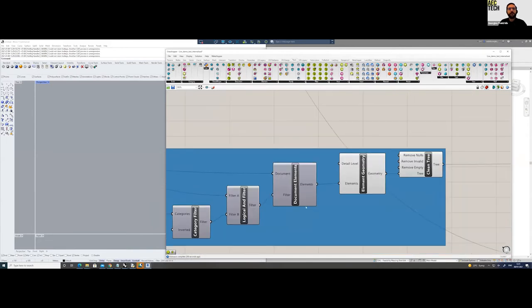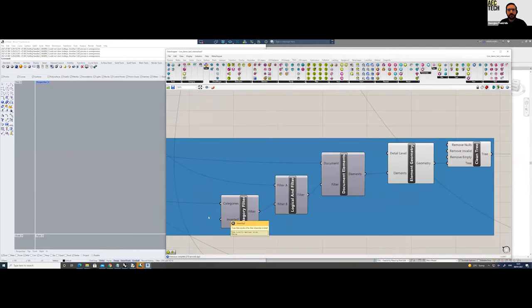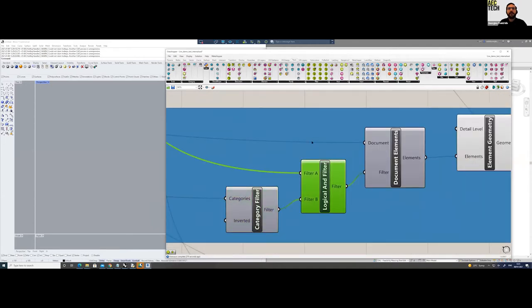Now, the next important thing to remember here is the concept of filters. There's a whole category you can see up at the top called filters. It's a whole lot of different ways of filtering elements in Revit. There are category filters or class family filters. We're going to see some of them. The one we're going to be using now is a category filter, right? It requires a category or a list of categories as inputs, and we can get them from the value picker that we have created. You can see it's connected to the value picker.